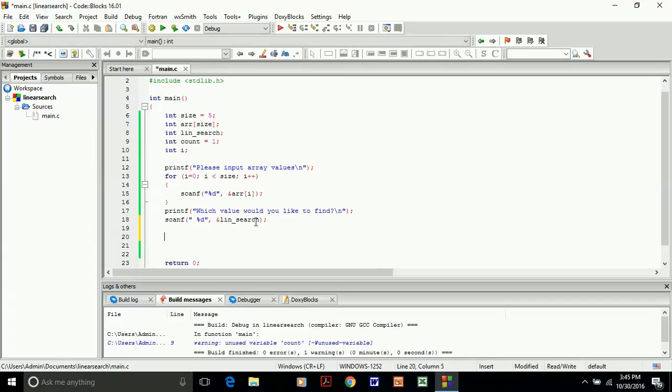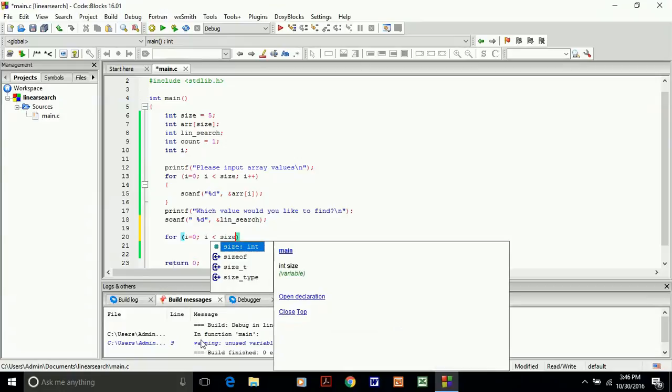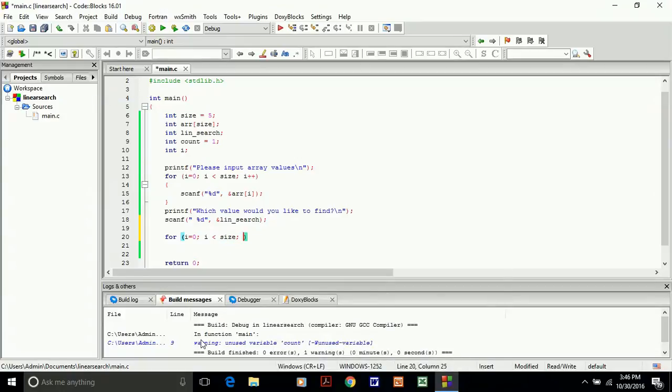Here we need another for loop to look for the value of linear search and compare it to every value in our array. As always, in the for loop we do i equals 0, i less than size again, because we need to go through our array as many times as there are values, which is 5. It's so good I did it as a size of 5, not more, because it would take me forever to check it all the time for 20 or even more values. Okay, here we compare.